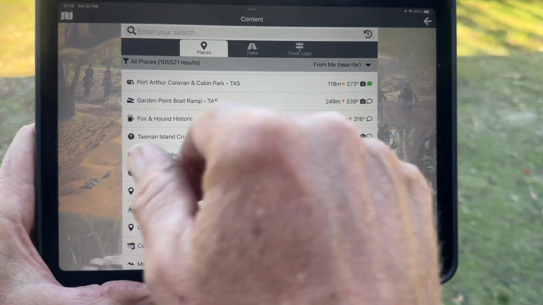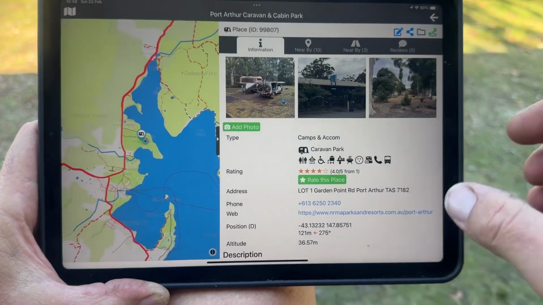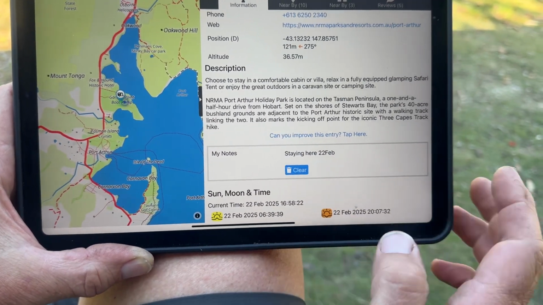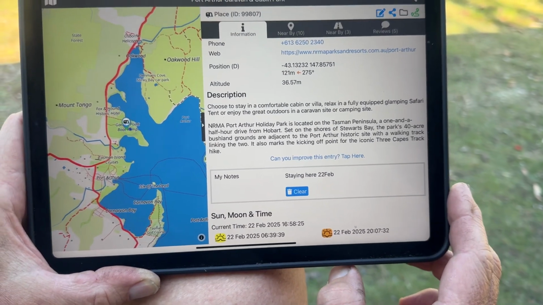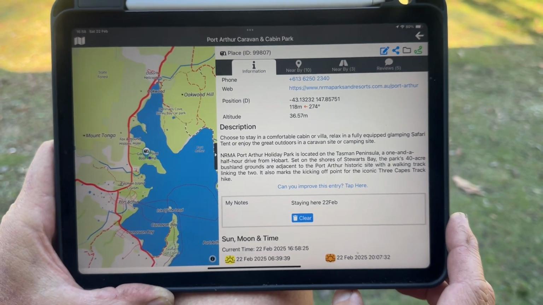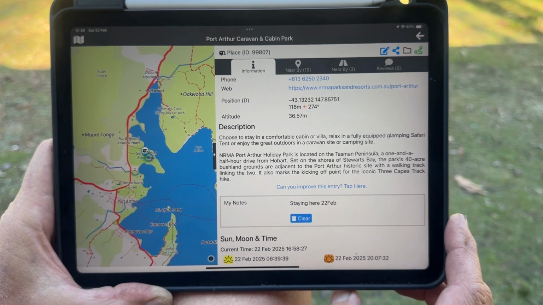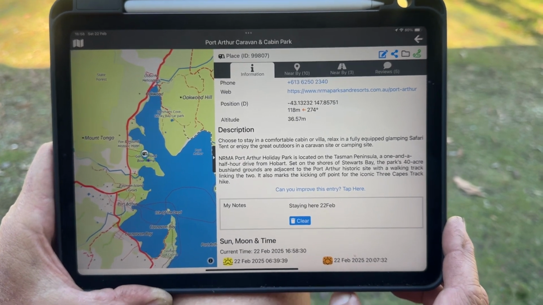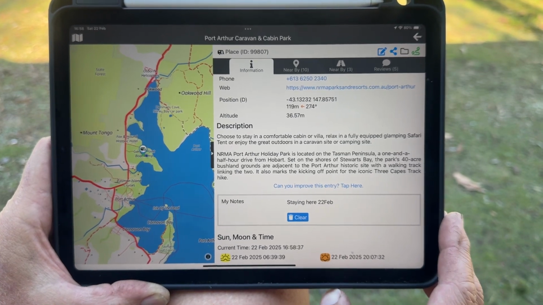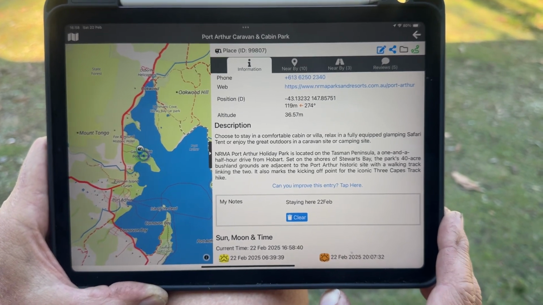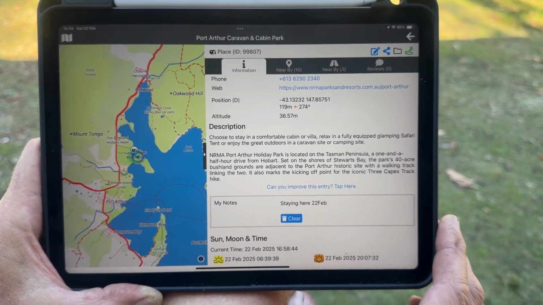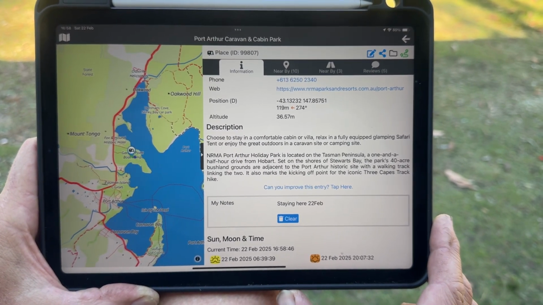If you don't know what a personal note is, I'll just go in here and I'll basically scroll down and show you. Personal notes are a little area that allows you to go into any public content record and add some notes of whatever you might want to add to it. Maybe a recommendation that someone said, go and stay there, it's a really good place, or you may want to put booking numbers or dates in it like I have in this one, if you're creating a folder maybe with a route list of all the places that you want to go. So you may use the notes to put all the dates that you've got planned bookings or something like that.